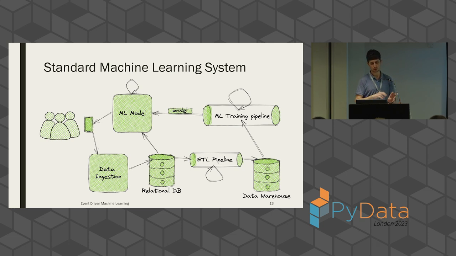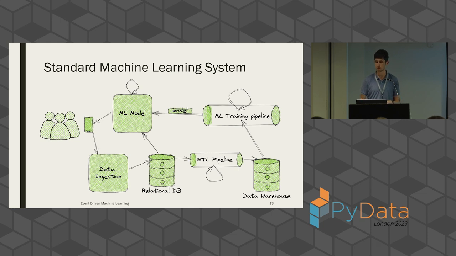On top of that relational database, what usually happens is that you have an ETL pipeline. It would often run on schedule. It might be like an Apache Airflow DAG or Argo, a similar thing. It would run on schedule, maybe hourly, maybe daily, maybe weekly, to consume all of the new data that came into the relational database, aggregate it, manipulate it, so that it can be put into a data warehouse, where it would be stored in a way that is more purpose-built towards analytics and machine learning, right? So from that data warehouse, analysts and data scientists would use it for their analytics purposes and also to build machine learning models.